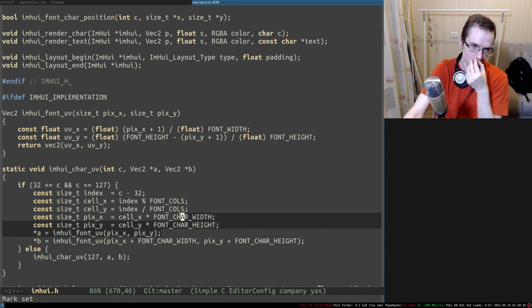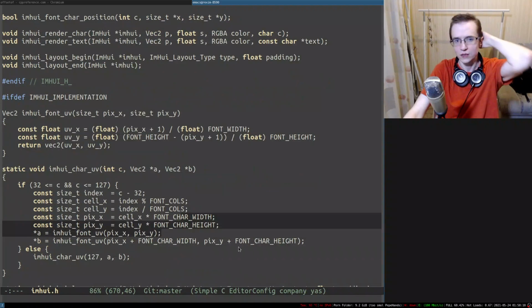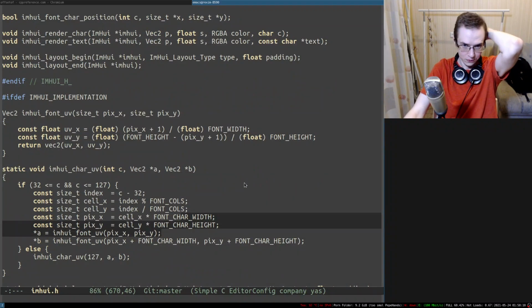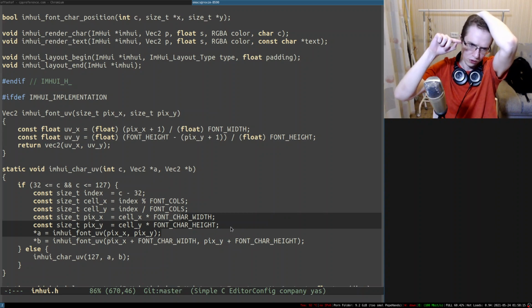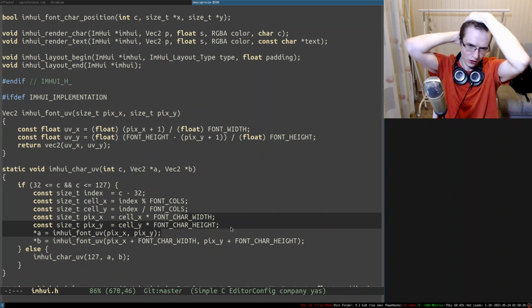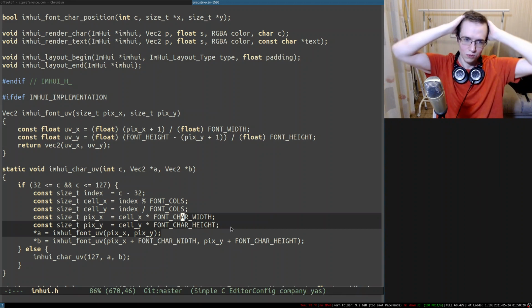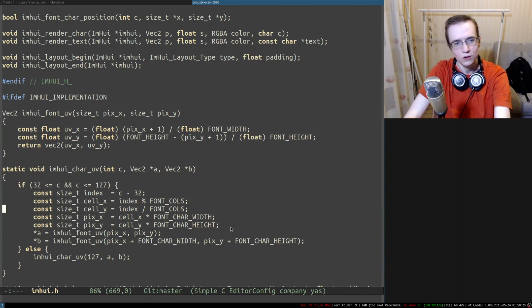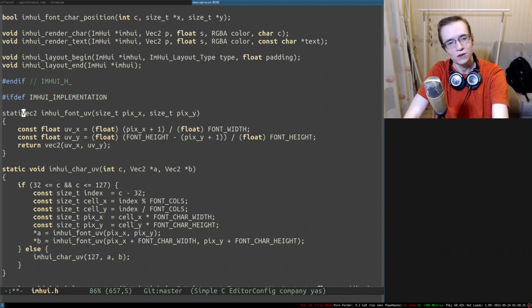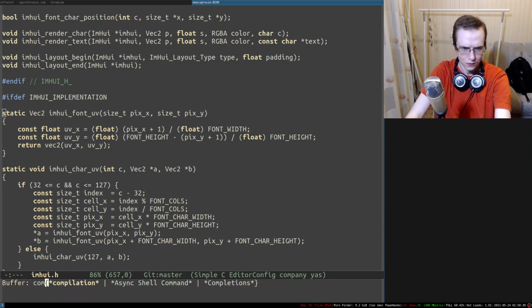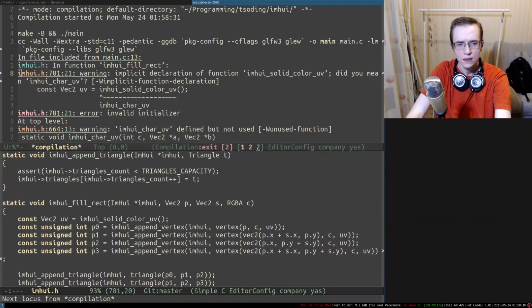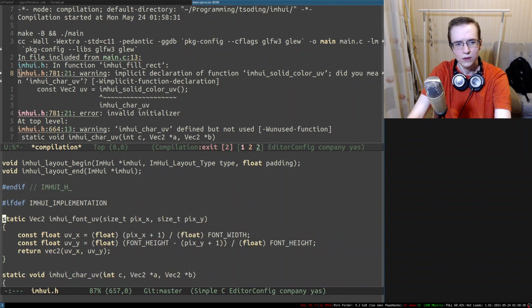All right. So that's pretty straightforward. We find the position, and then we're finding 2 points, and then you can use them for your UV coordinate shenanigans. And this one probably has to be static and whatnot. And how that function was called, it was called character UV, right?